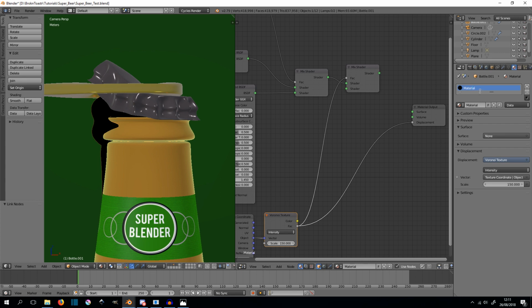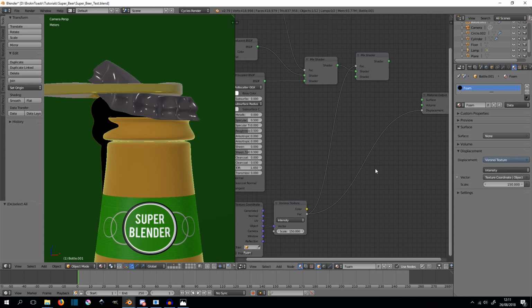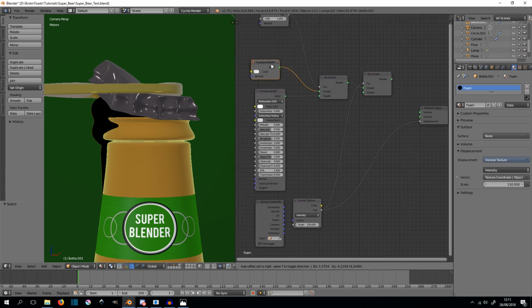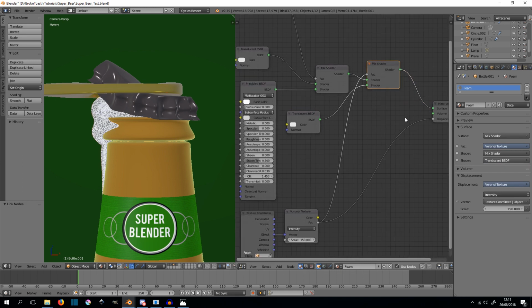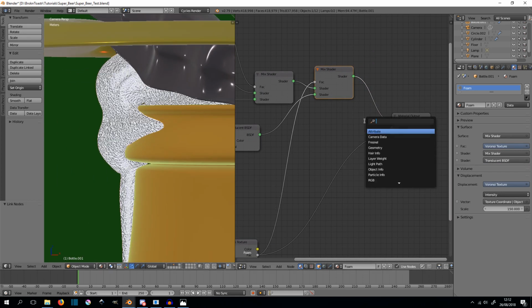Let me actually rename this material to foam, and then we will mix this with another translucent shader. Then finally, perhaps we will have to mess with the scale.